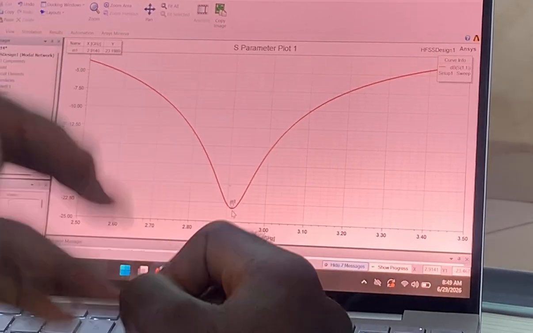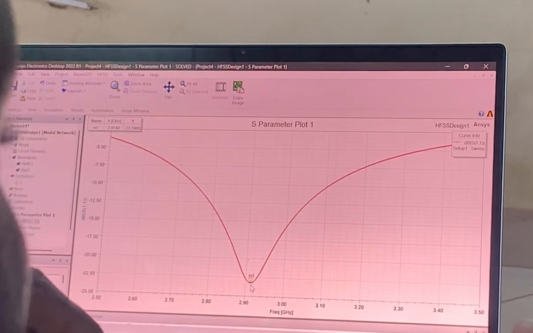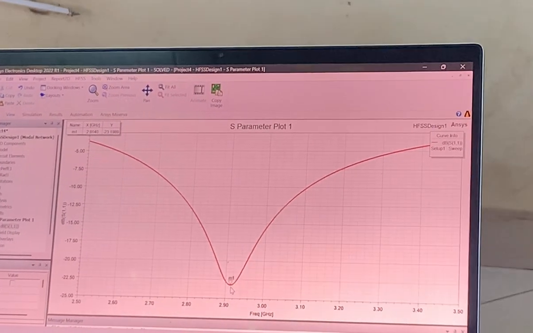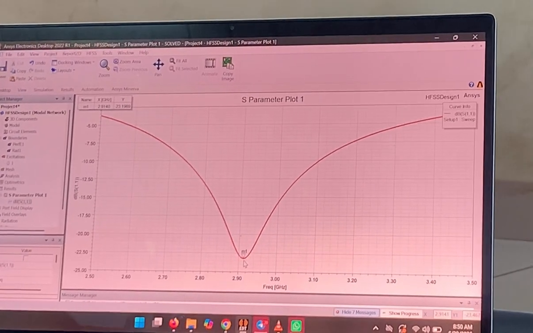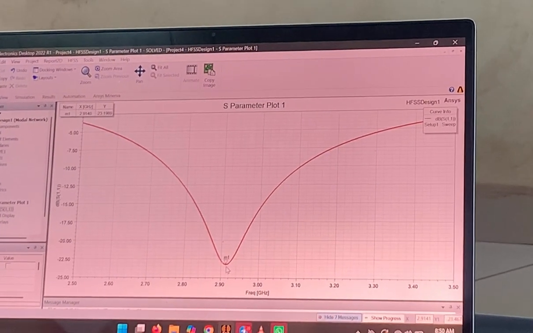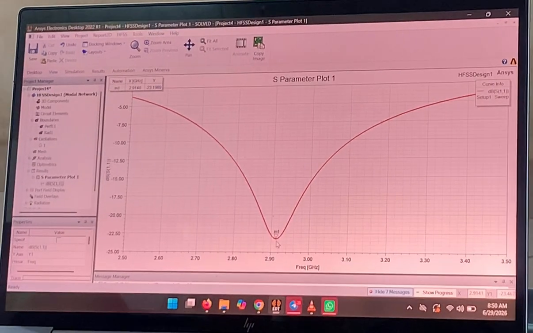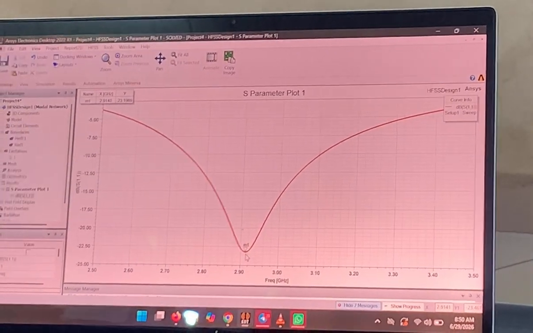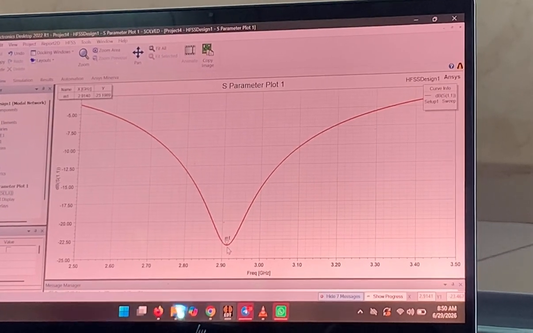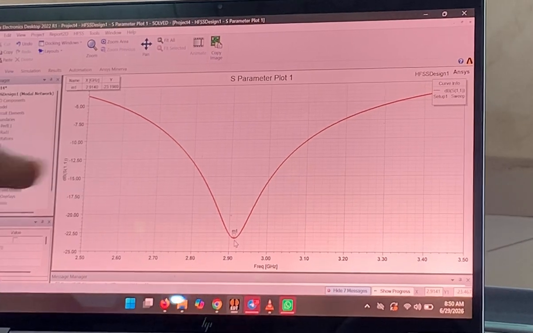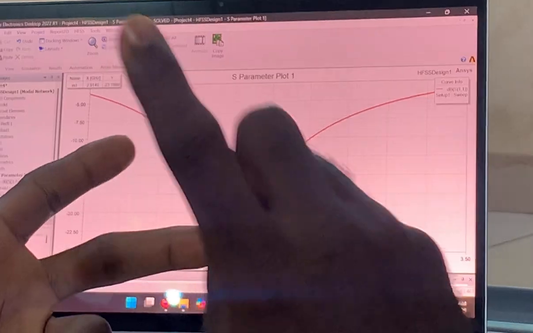The size of the radiation bus can change your result. The monopole height, even though you've gotten 25, you can still increase it a little or decrease it a little. Now mind you, if you want to make the increment or decrement, an increase of 0.001 can cause a significant change in your result. So if you want to increase your monopole height, don't move from 25 to say maybe 30, no. You move 25 to 25.01 or 25.002, something very small, because a little change in the monopole height can alter your result. So that's another thing you can optimize your result with.